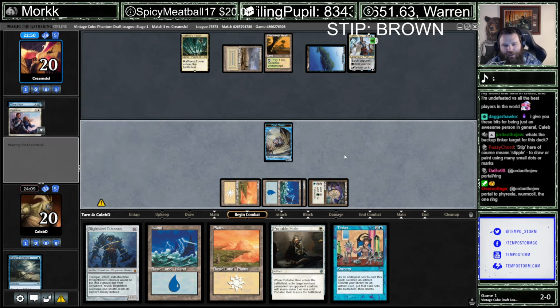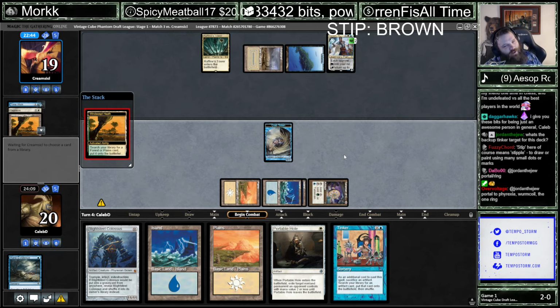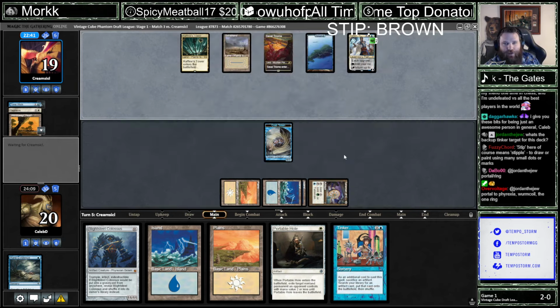I mean, based on what my opponent's played so far, I think the One Ring might be my best Tinker target against this particular opponent, but we'll see. Like, getting Blightsteel against my Teferi opponent. Maybe not great.